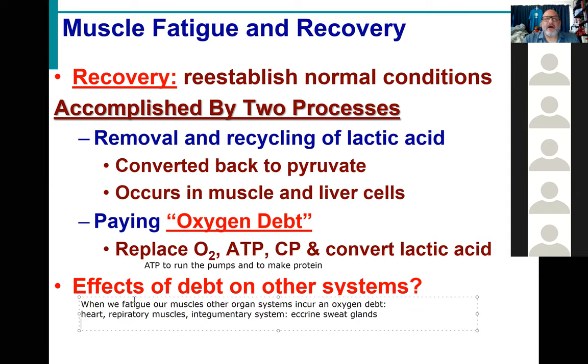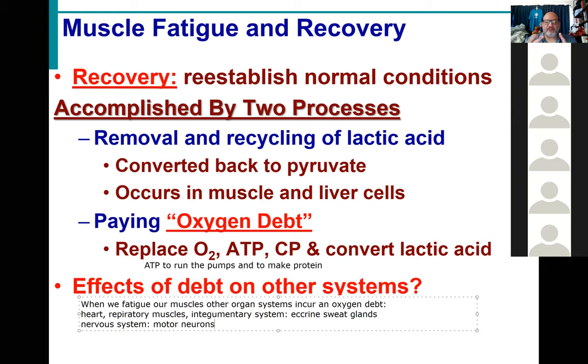If I'm going to get my legs to move to run around the house 20 times, how do I tell my legs to run around the house 20 times? Nervous system, absolutely. If you think about it, our somatic motor neurons, as we talked about, are releasing acetylcholine. They're bringing all that calcium into them, which they then need to pump back out. They have to make more acetylcholine or endocytose the acetylcholine. So our motor neurons get tired from firing action potentials. So those motor neurons also incur an oxygen debt and need to recover from that as well.